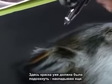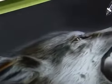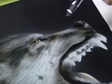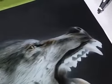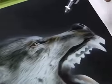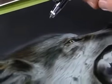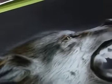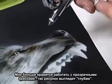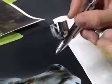This should be dry up here again now. It's about a minute and I'm back into that color and warming it up a little bit more. Still a lot more warmth around here. So I'm just tinting it in slowly. Now if I want to get this nice and red right away, then you might want to go to more of an opaque color. But translucent paints and transparent paints, I love working that. It just looks a lot deeper than the opaque paints in this case.